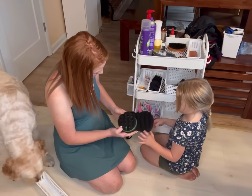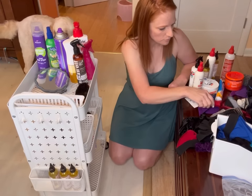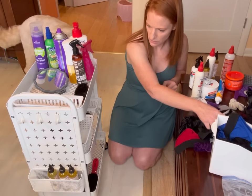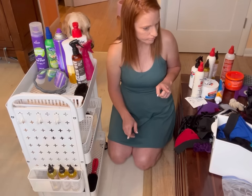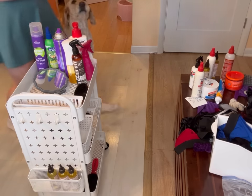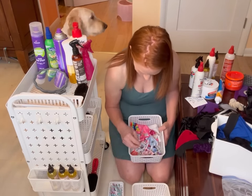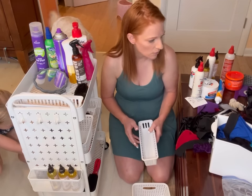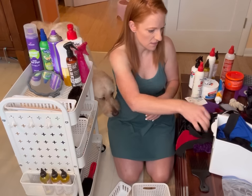I still have to put the twins' hair twirlers. I don't know what they're called. Comb. Twins' brush. We're getting there. Okay. I'm going to move the bows to this basket. Mom, I got more. Oh, how many more? Forty more. Wow. Okay. We have a lot of JoJo bows. And then have all of the twins' silk caps.